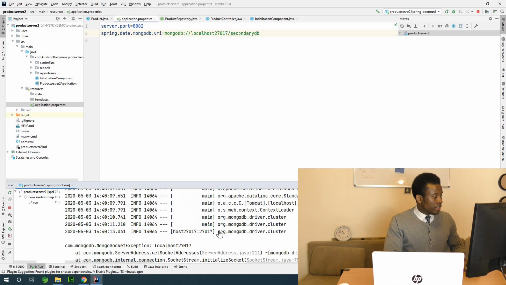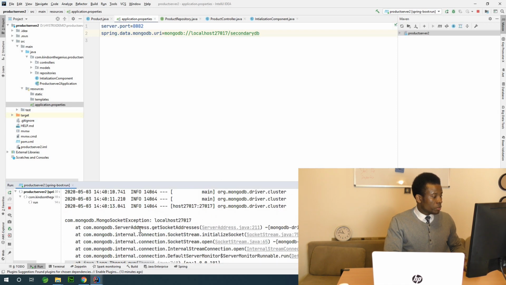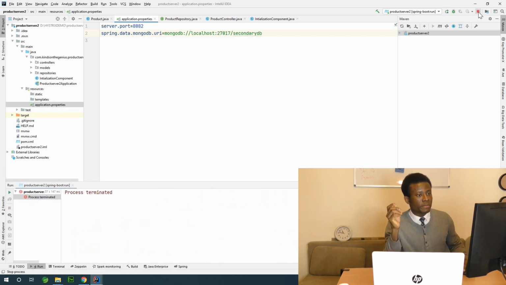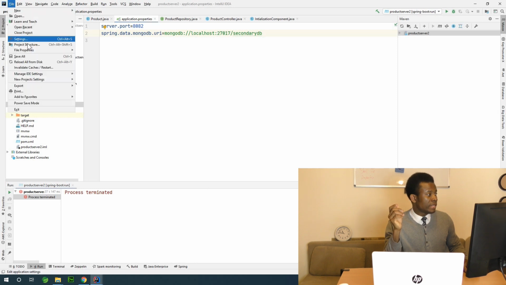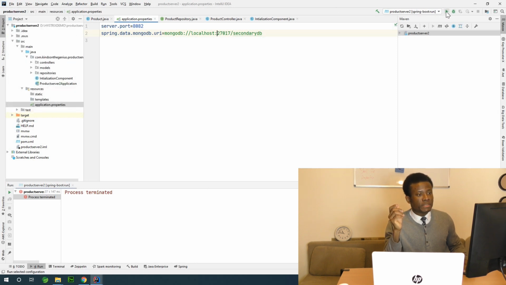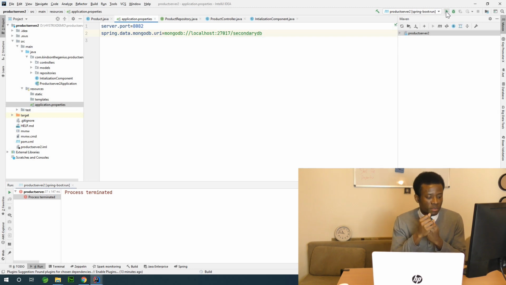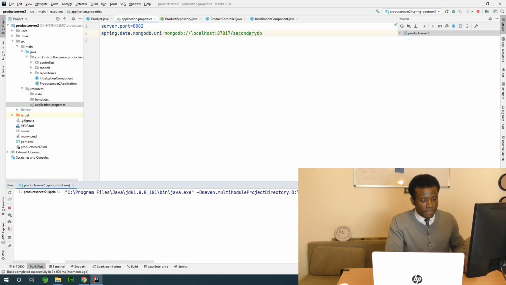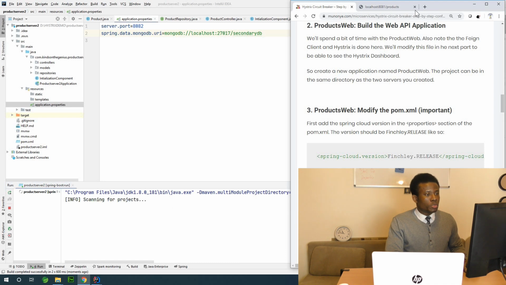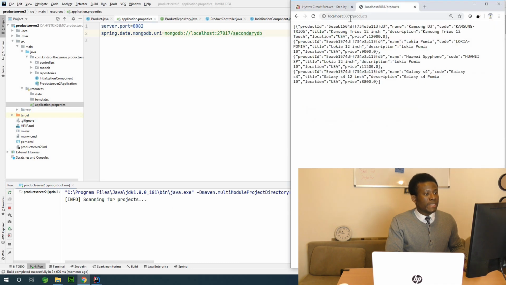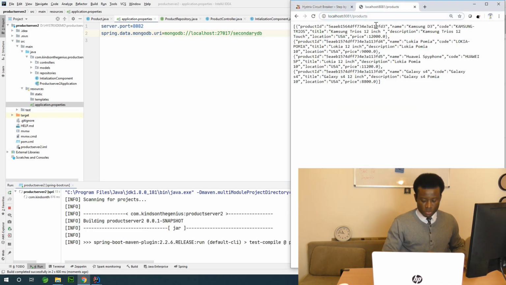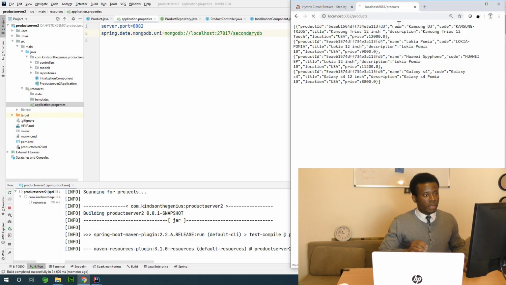So basically, we have another error. So we have localhost at port. That's why sometimes I really don't like typing things. I like copying and pasting, because I'm not a very good typist, you know, so I'm very careless when it comes to typing. All right, so let's see. While it's starting up, I'm going to go to port 8082.